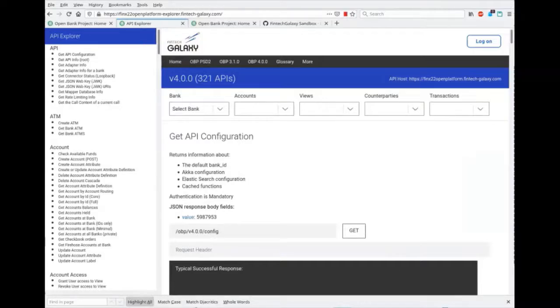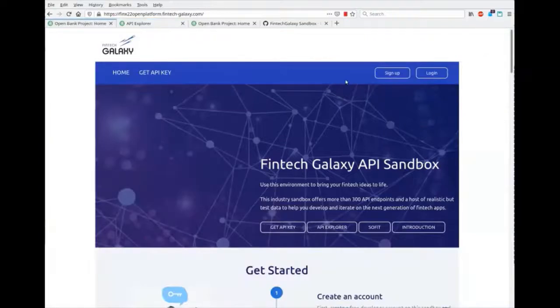My name is Abe Karar, and I am a partner at Fintech Galaxy, leading the digital transformation work and advisory work. I'm very pleased to be with you this afternoon, accompanied by my colleague, Daniel, who is one of our technical experts supporting the Fintech Galaxy and Phoenix 22 Sandbox environment.